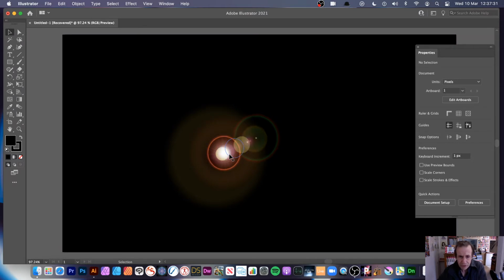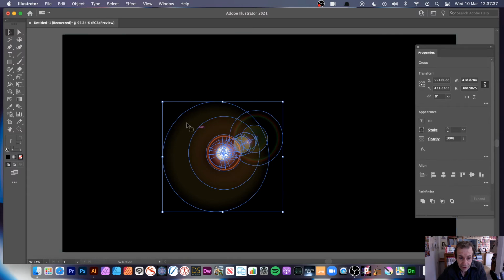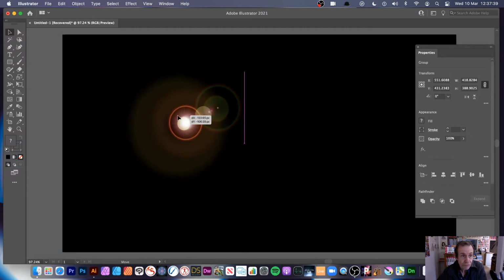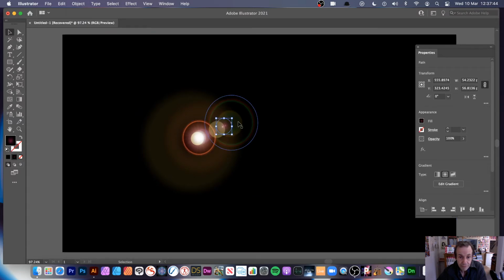It should do it, shouldn't it? I mean, you'd think that it would be, but let's just try another one, which I haven't tried for quite a while. Object, Expand. So click OK, and now you've got this design here. Object, Ungroup. Aha, that's probably how you do it.